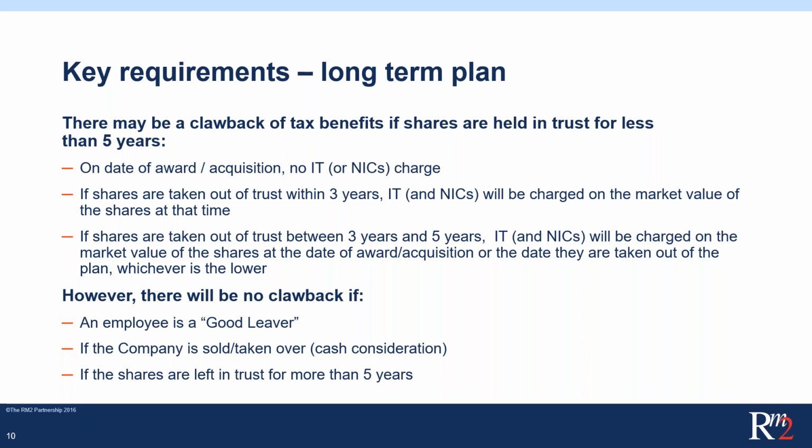As long as the shares are left in trust for more than 5 years, there can't be a clawback of those tax benefits. And there also won't be a clawback if an employee is a good leaver. Good leaver is set out specifically in the legislation. There's no discretion there. It's for reasons of injury, death, disability, that kind of thing. So there are specific good leaver reasons.